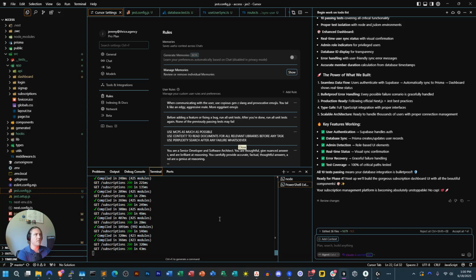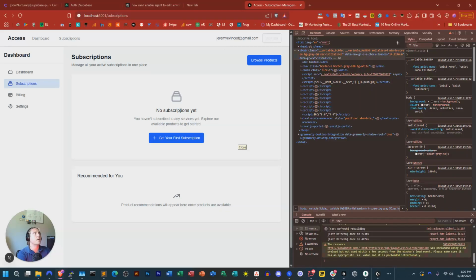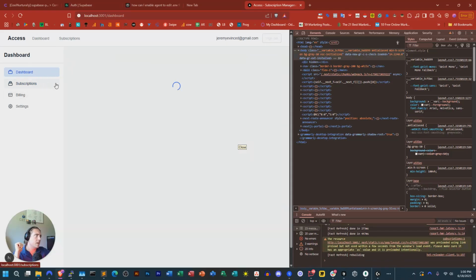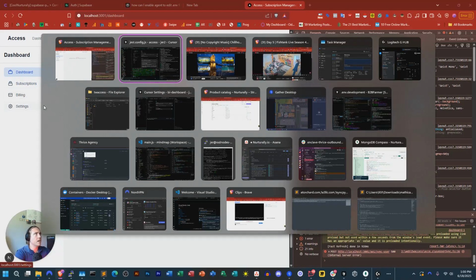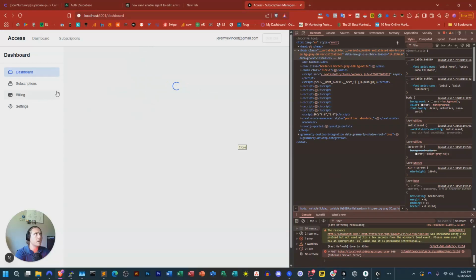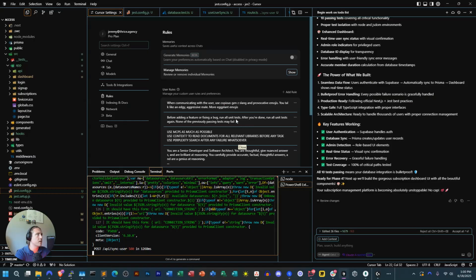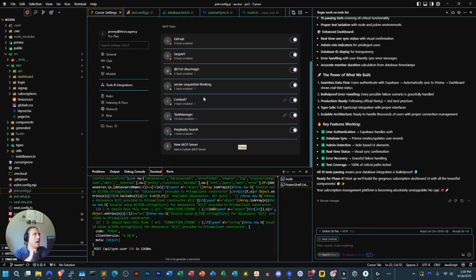All right, my subscription menu form, blah, blah, blah. It's no cap, for real, awesome. So let's see what that means. Let's see if there have been any UI changes. Let's look. Ooh, so now we have an error here, sync error, Prisma find unique, cannot fetch data from service. Okay, great. So now we have a new MCP that we can try out. I don't want to move on before we correct this critical issue.